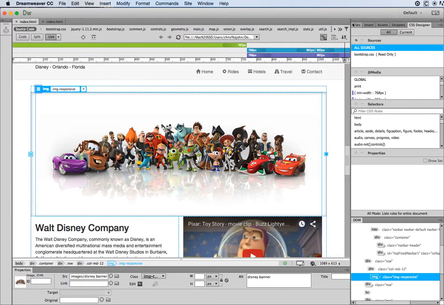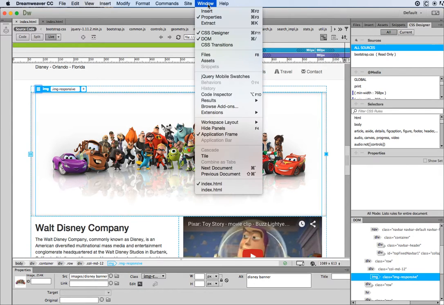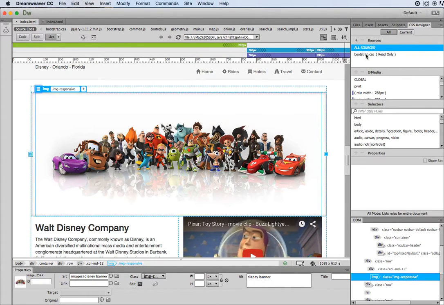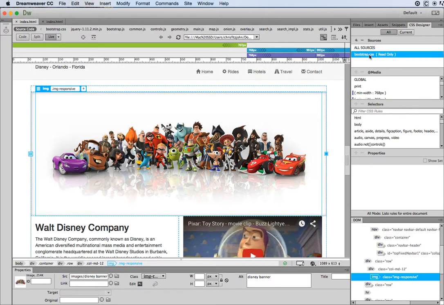Okay, so when we have a look over here, if we switch on the CSS Designer panel window, if you can't see yours, you need to go to the window menu, make sure you've got CSS Designer ticked. What it shows is that we already have a CSS file attached to this web page, and that's the Bootstrap CSS file that was created automatically when we set up the page to start with. That's a read-only file at the moment, so we can't write to it. We can unlock that and make it writable, but we don't want to. You wouldn't want to change the content that's in this CSS file. It's all the stuff that has been pre-made by Bootstrap in order to make the website responsive.